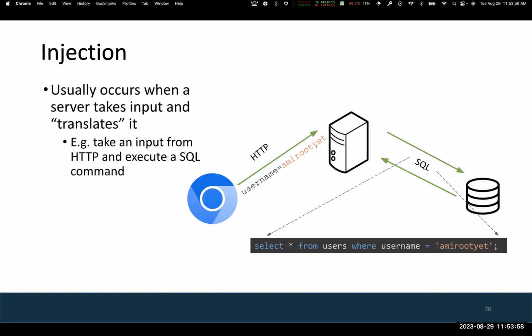It usually occurs when a server takes input and translates it. So what does that mean? Take an input from HTTP and execute an SQL command. So this is our browser, this is our web server, and the web server in the backend will usually have a backend database server where, as part of building your application, you're storing usernames, passwords, addresses, and all kinds of information, right? And all of that information is not kept on the server.